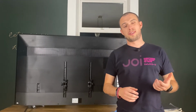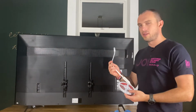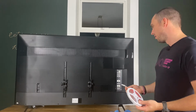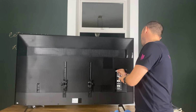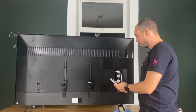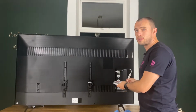So once you've gone over your TV and you've got that nice and clean, the next pretty important thing I would suggest you pay particular attention to is, where are you going to start? Obviously here I've got it out of the packaging now, and you can see you've got the USB end here, and on my TV the 5V port is on the right hand side of the TV. So obviously I'm going to start there because that makes the most sense to me, and plug that in there like so. And once that's in, then you've got to consider, none of this is adhesive here. You can see the red 3M strip there, it doesn't start until here. So this can't really be secured by the product itself.